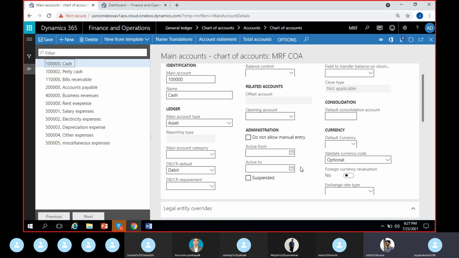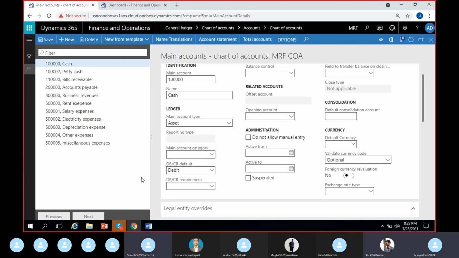After that, users cannot use this account or post any transactions using it because it is inactive. If you want to change that, you can change the date or remove the date. If I don't give any dates here, the account will be active forever. So you can give dates here to control the account's status.